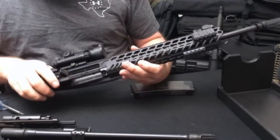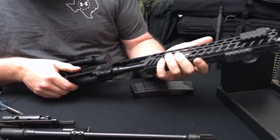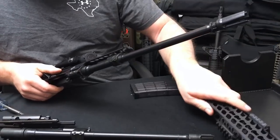The next thing we want to take a look at is the handguard itself. This handguard comes off very easily. As you can see, there's a slot right here, and that will slide right off, exposing the barrel.